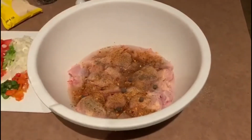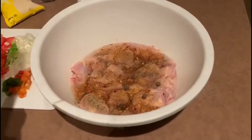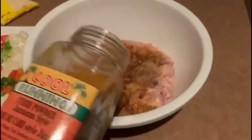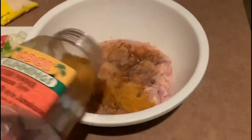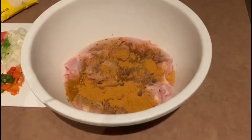I live in an area where we don't have many Caribbean stores. So this is the only curry I could find. And I didn't find it to be the greatest. It didn't give it the color. The strong curry flavor was not there. It was still good, don't get me wrong, but it's just not the same curry that you're used to, especially growing up in Jamaica. So I'm going to go ahead and add that curry.